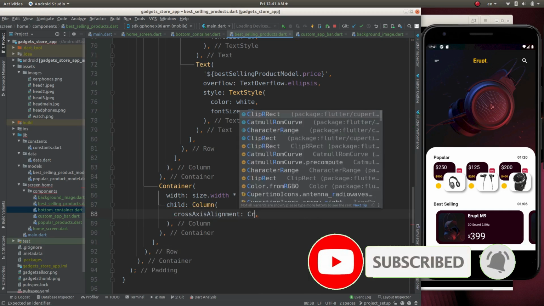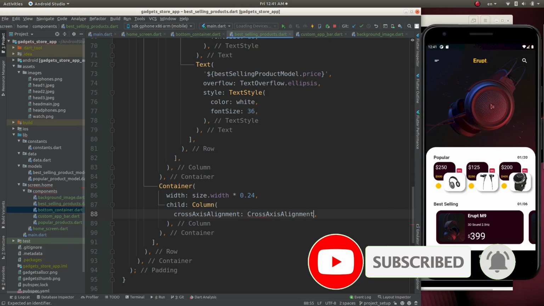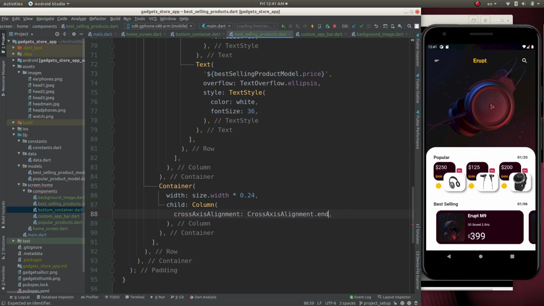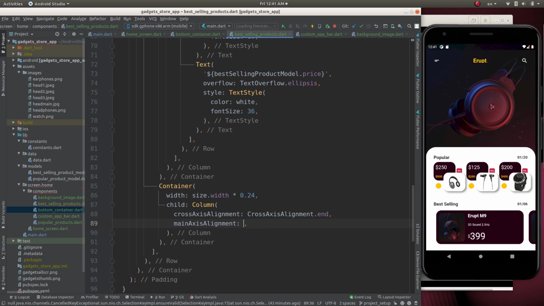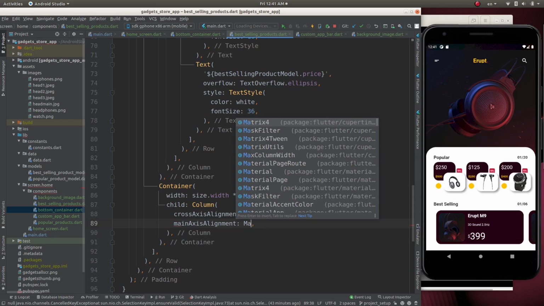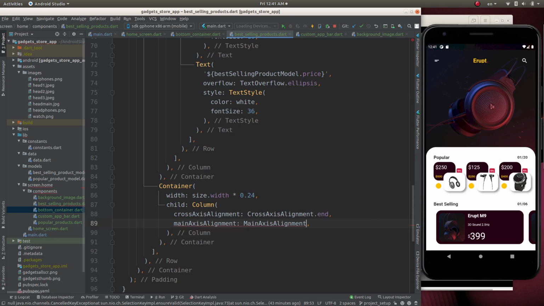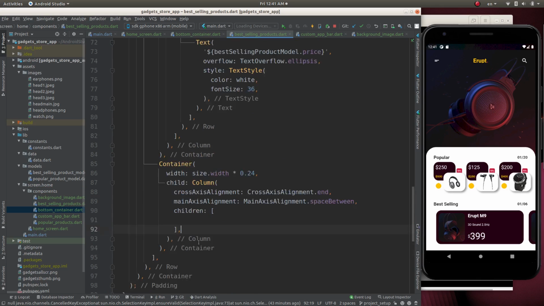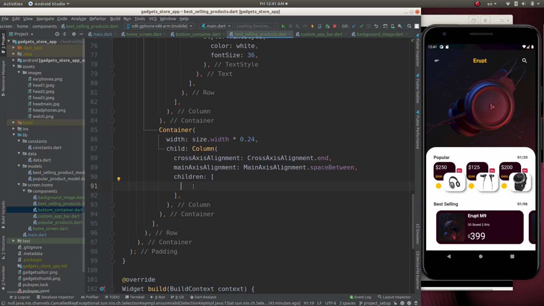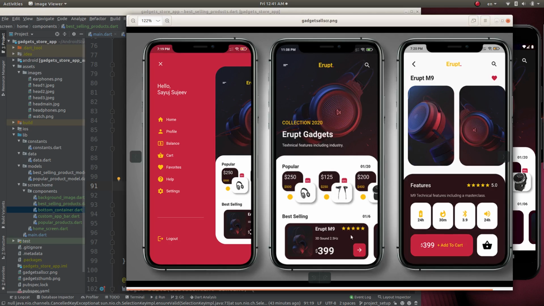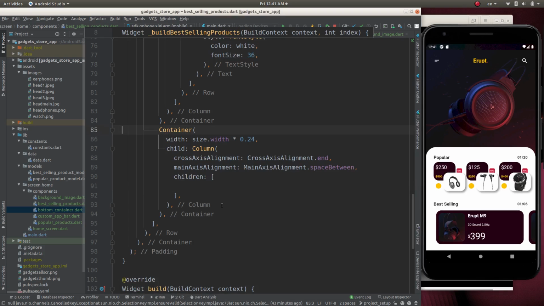Cross-axis alignment dot, and main axis alignment, main axis alignment dot space between, and children will be this chart. In this design we have charts at both the pages, so let's create it as a widget. Okay.